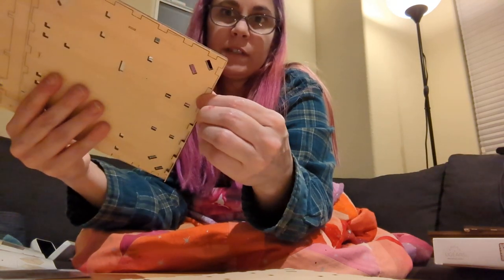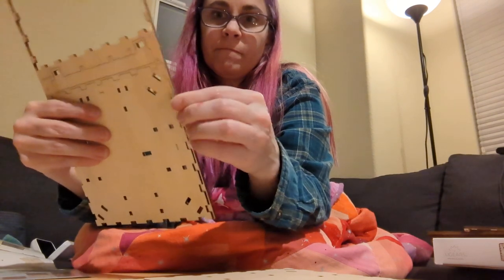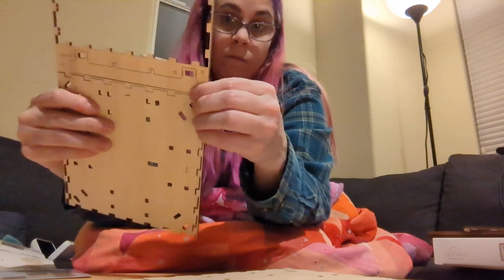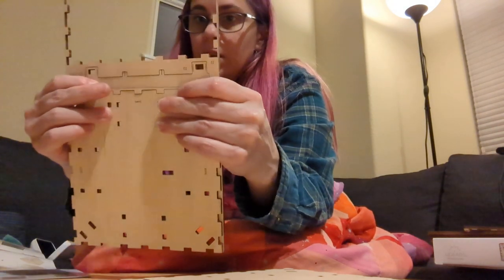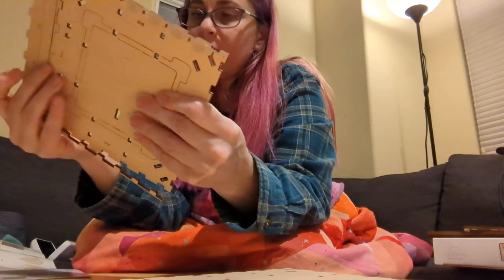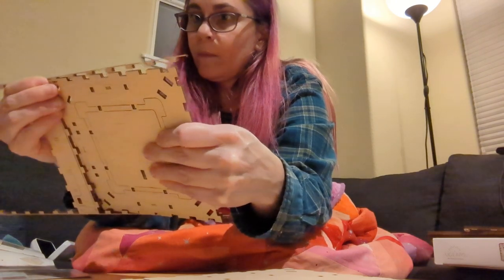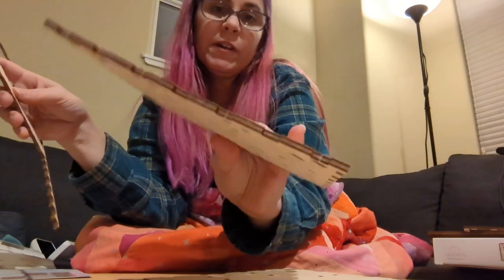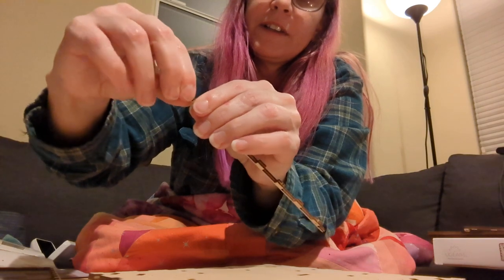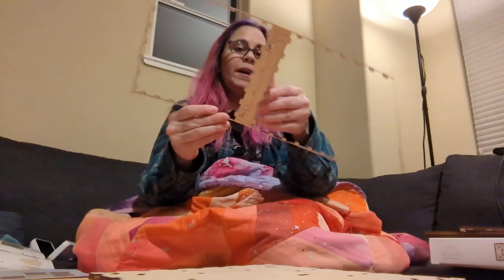I really want to burn one of these little pieces of wood. Am I allowed to do that? You're not here to tell me no. Maybe just a little one. I have a fire. You know, my candle, not like a big fire. If my fire extinguisher wasn't outside, I would consider it. Okay, let's be real. I'm considering it anyway. Just this little piece right here. Okay. It's hot. Now floating in the candle wax, which is as according to plan, right?